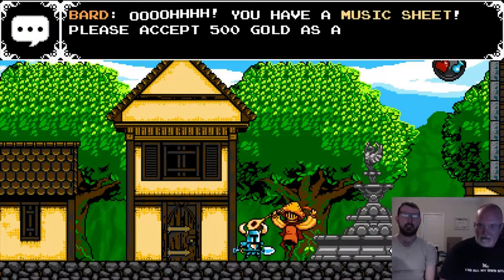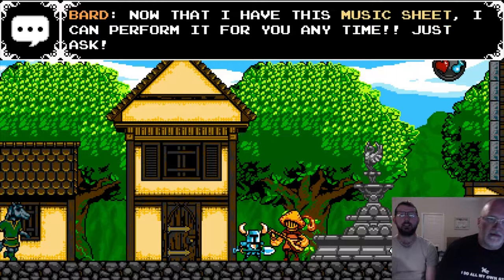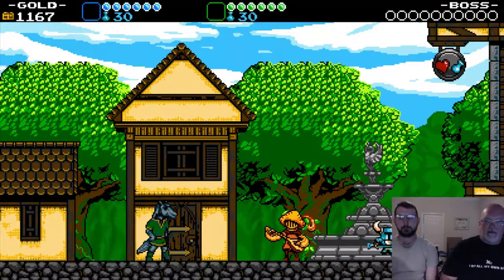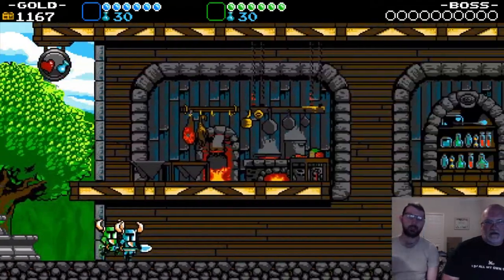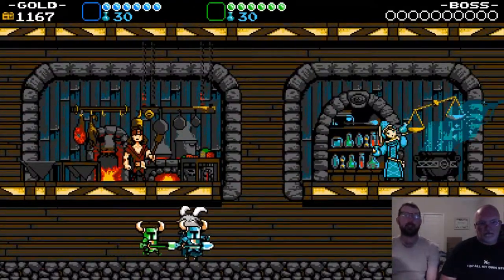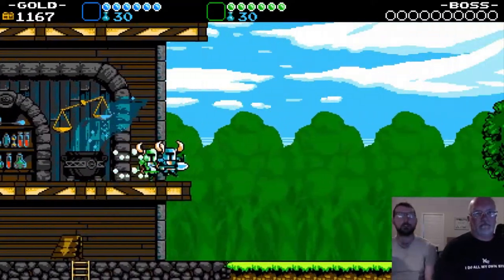He seems happy. Yeah, we found a music sheet. Bard, wonderful. Now, I can't read it because it goes too fast. I hit A really quickly. Yeah, I'm just trying to get some gold. You get 500 gold for each music sheet you bring in.